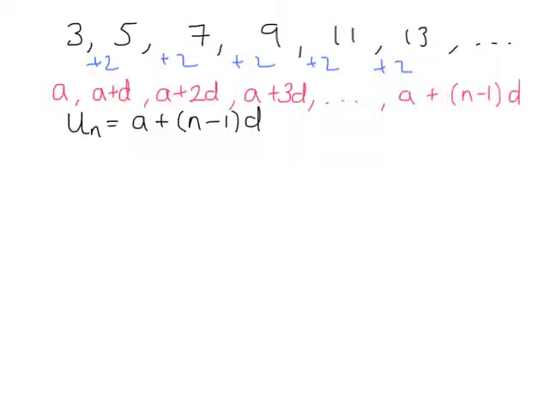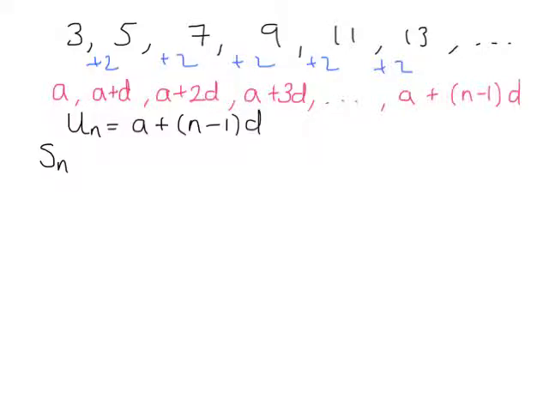Okay, so let's have a look at how to find the sum of the first n terms of a sequence. And we denote that as S subscript n, the sum of the first n terms. So if I was going to find the sum of the first 4 terms of this sequence here, I'll just add together these numbers. 3 plus 5 plus 7 plus 9, that gives me 24. So that's the sum of the first 4 terms of the sequence.